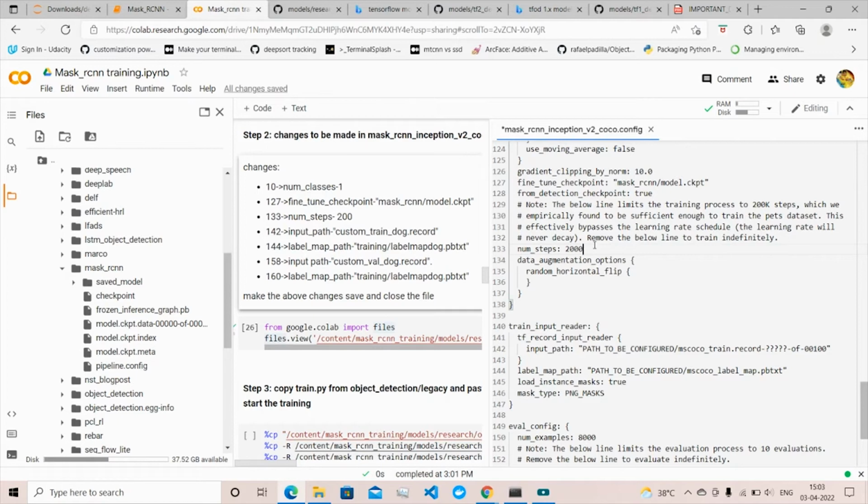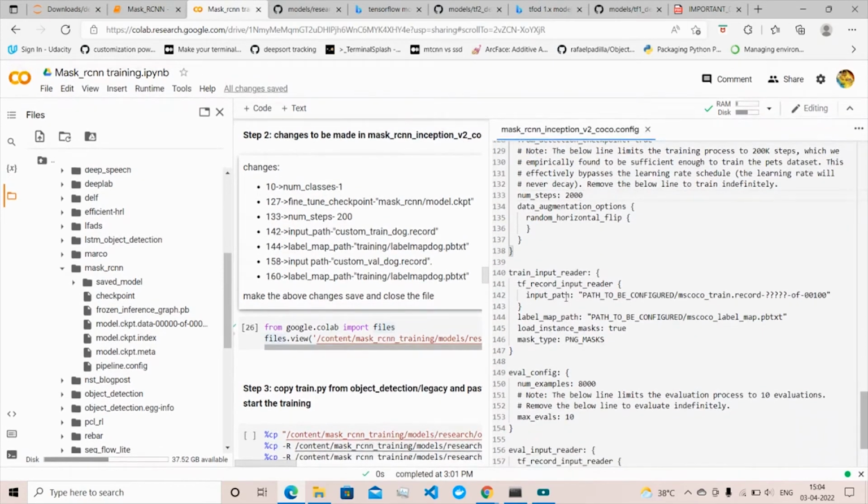The number of steps has been written as 2 lakh steps, but I'm going to train only for 2,000, because for 2 lakh steps I cannot train this on Google Colab. It will crash as it is only the normal version. If you have Pro or Pro Plus, you can use that and train, but with the normal version I can only run 2,000 to 5,000 steps. If you train for a huge number of steps, your result will be very very good.